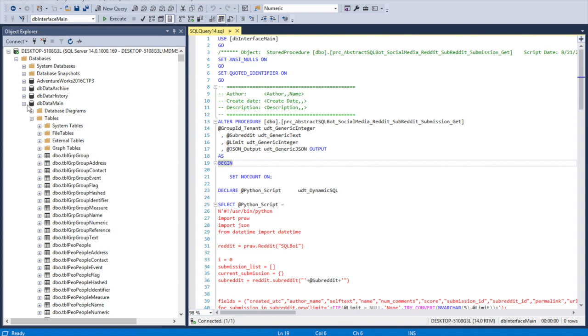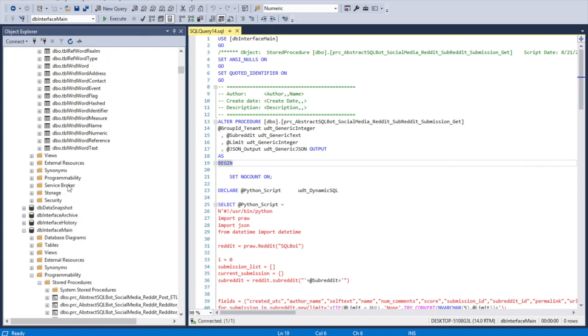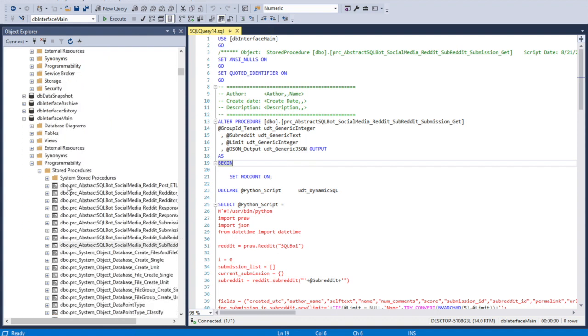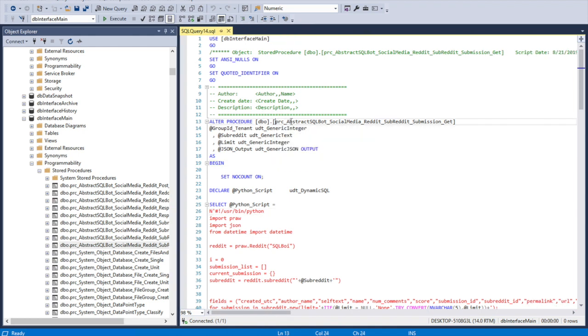Alrighty, so where I am after the master data management series is I created a ton of domains for groups, for people, for posts, a ton of shared attributes: name, flags, hash data, numerics, text, identifiers, references. I am loaded up for this particular project, and even created a lot of code to process things already, to process posts and all sorts of stuff. So in this video, I just want to go over the basic get submission, because you've got to start somewhere, and starting with getting lists of submissions is a pretty good place to begin.